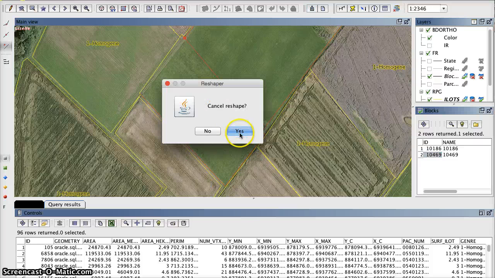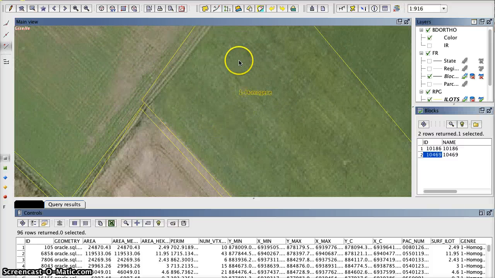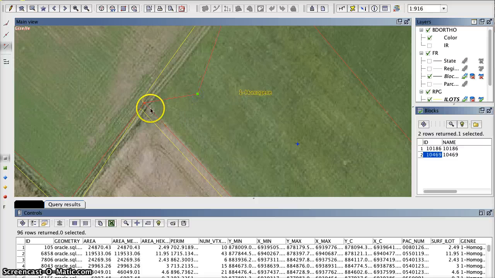By escape I can cancel it because I need now to adjust this corner. You might see that these vertices are shared, and it is enabled automatically by default to move also the neighboring vertices. So in this case I would like to drag off this vertex out of the neighbor.